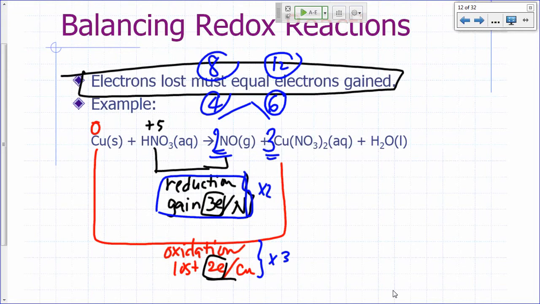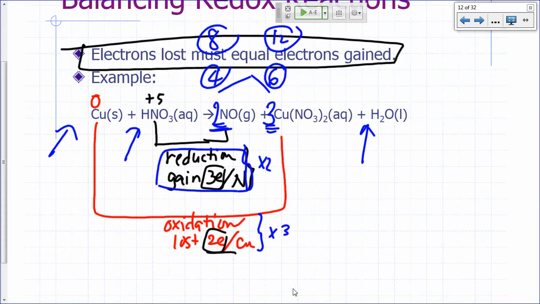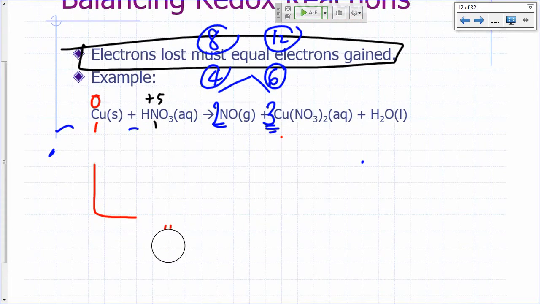As far as balancing the rest of this equation, you should already know how to do that, so I'm just going to leave it at that. Try to balance this on your own. The important thing to realize is these other coefficients you can change, but these two must be in a 2:3 ratio. Or do you need me to go through this process just for illustration? Or can you do it on your own? All right, so that has to be a 2:3.